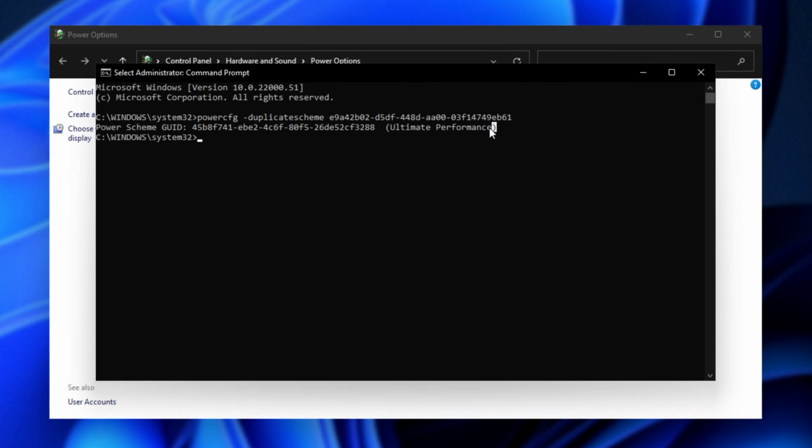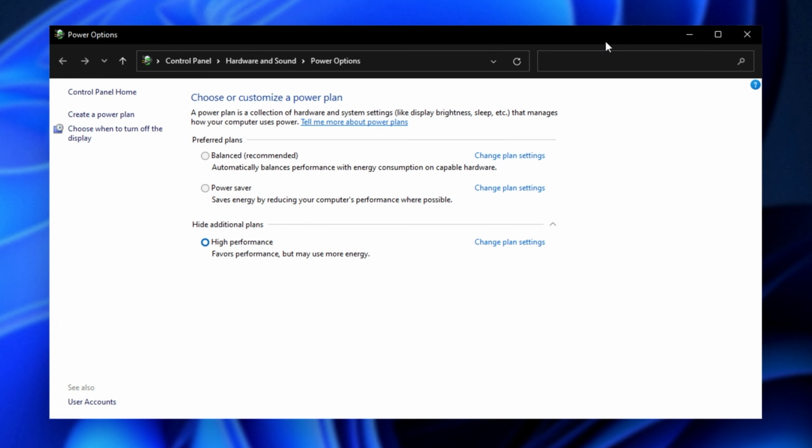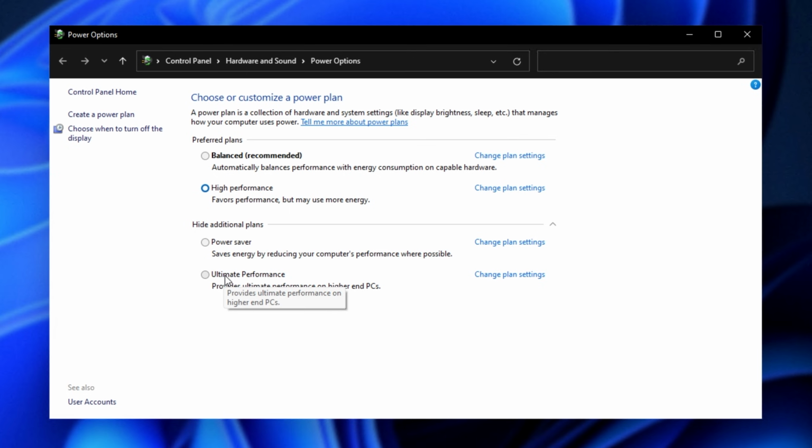After doing that, you'll see Ultimate Performance, and if we head back to this window here and refresh it, you'll notice the Ultimate Performance plan here. Select this for the best possible performance. Now we'll get into customizing it.